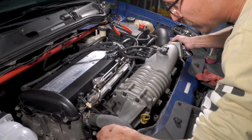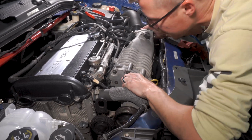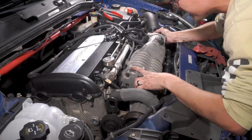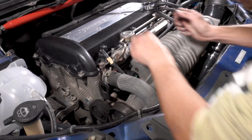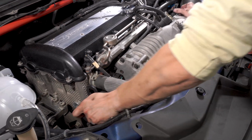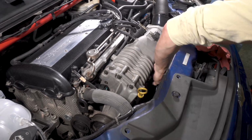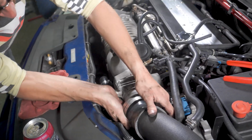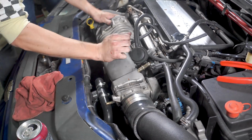Dang old big pulley getting in the way. All right, so just got to get it back on the alignment dowels now that they are not in the intake manifold anymore. One up there, one there. And there we go. Make sure you're not pinching the vacuum lines. Make sure you're all lined up. And there we go. Okay.